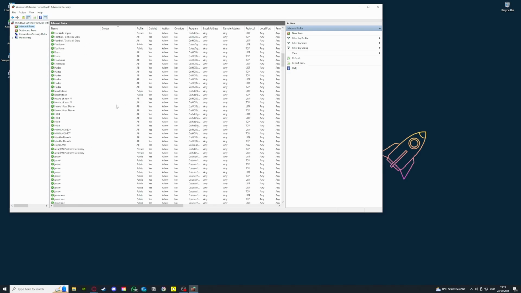You see I have a lot of games, I play a lot of games in my free time. Small fun fact for me. But you see that I allowed all these connections to happen, and if there is an issue, the reason can be your firewall. So I want you to check if all connections necessary for your program to run are allowed within your firewall.